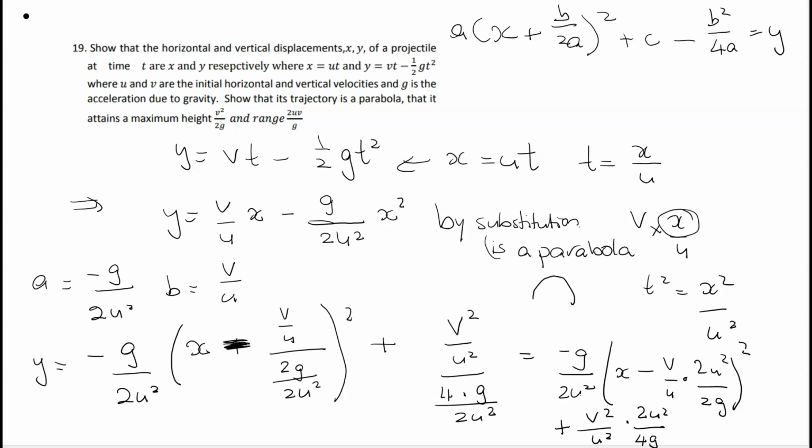And we can do some cancelling there. Let's see, we can get a red pen. So we can cancel the 2 and the 2. We can cancel the u and one of the u's out of u squared. And on the bottom line, I can cancel the u squared and the u squared, and I can cancel the 2 over the 4 and make it 2. Right, I'll put that on the next slide, I think. So I'll just repeat that last line.